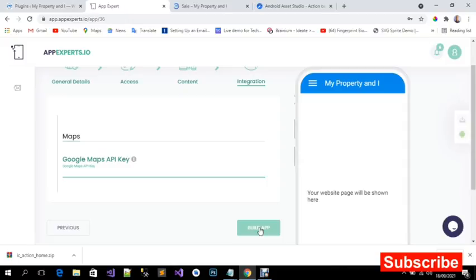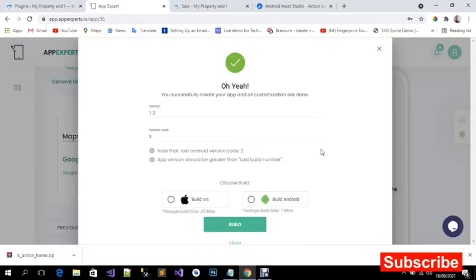Okay guys, so this is probably the last stage of converting your WordPress website to iOS and Android. How do you want this customization? Do you want both iOS and Android?